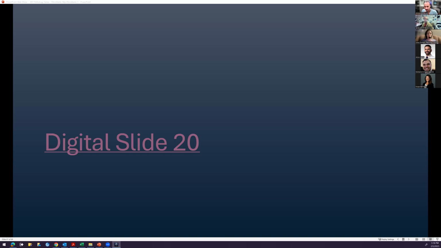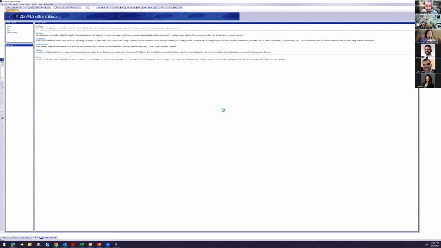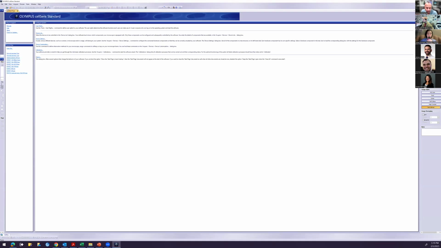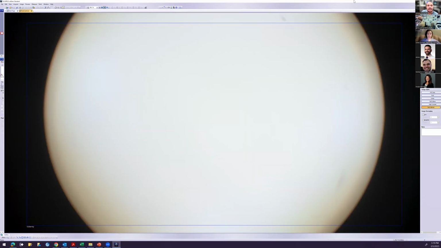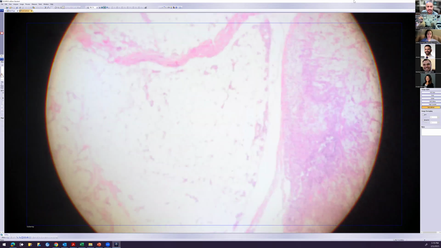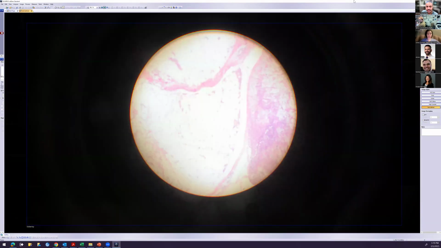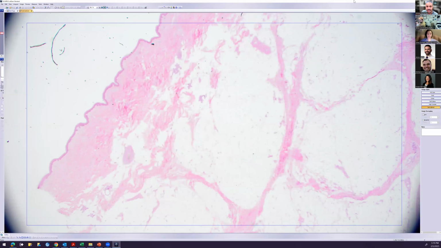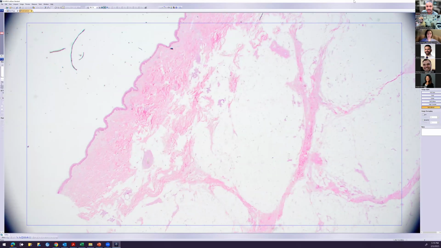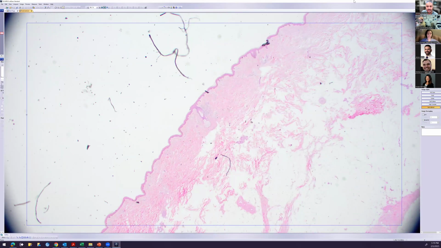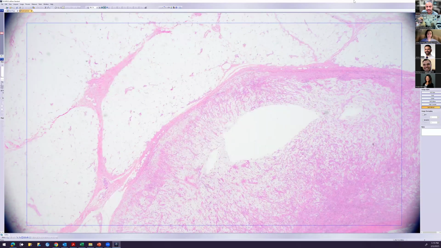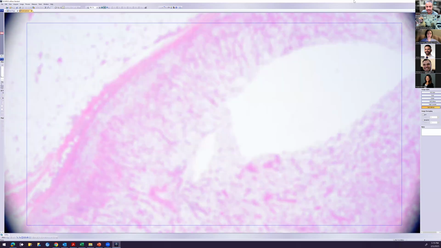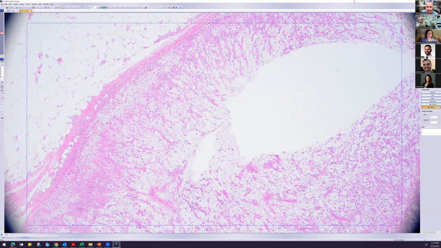Okay, so let's go ahead and open up cellSens here. This first example I was going to show on glass. I'll show you first that we have essentially skin overlying here, and then we have what looks to be a subcutaneous mass, right? So now let's take a look a little bit higher up and see what we see.